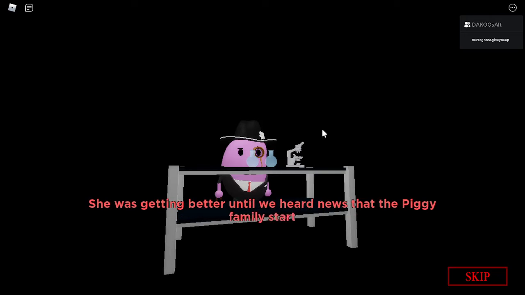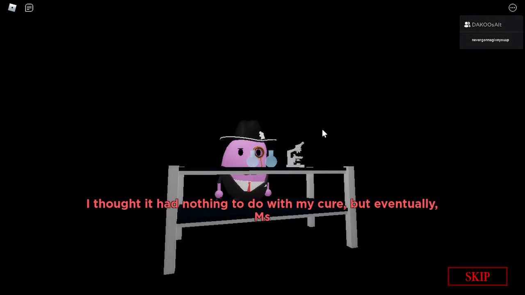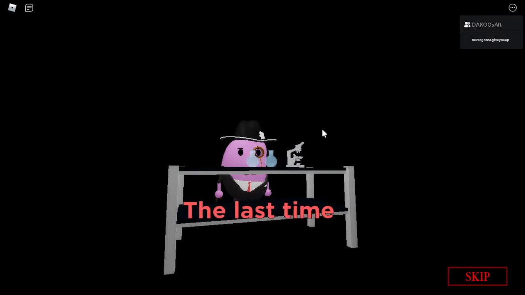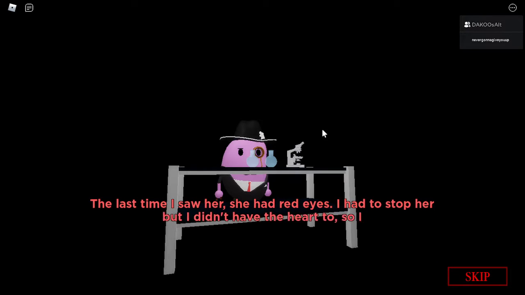She's getting better until we heard news that the Piggy family started becoming hostile. This is when signs of the infection first showed. I thought it had nothing to do with my cure, but eventually Miss P became aggressive too. Last time I saw her, she had red eyes. I had to stop her, but I didn't have the heart to, so I let her go.